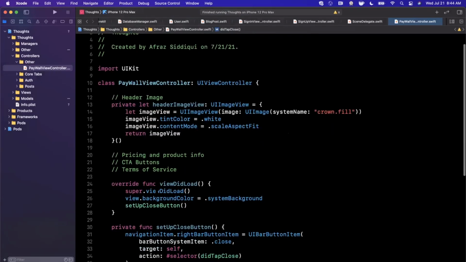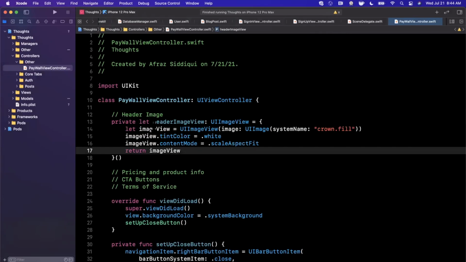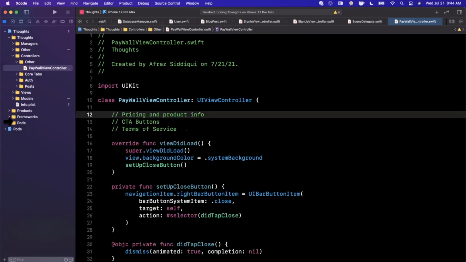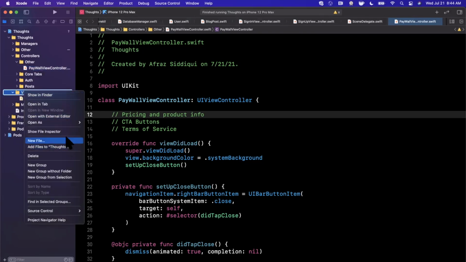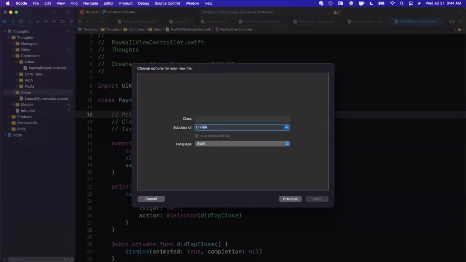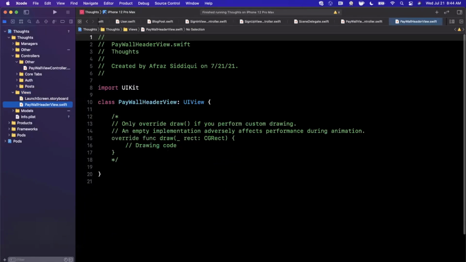So now that we've got the close button handled, let's talk about what else we want. For this container, let's actually abstract it. We already have this header image here. So I'm going to open up our views folder. Let's see if I can find it. Here we are. And we're going to create a paywall header view. So we're going to create a new file. We're going to subclass UIView. And this is going to be a PaywallHeaderView. And you guys will see why I'm abstracting it from the get-go instead of doing it after. It makes our lives a lot easier, actually.